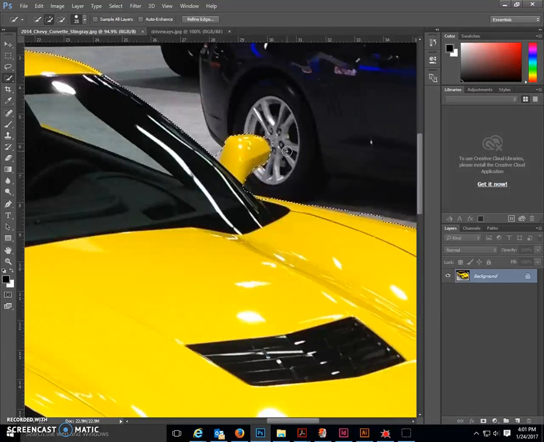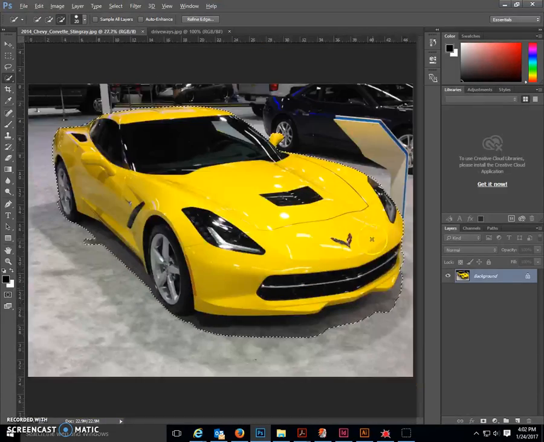Go ahead and make this a little bit smaller here. Hold the Alt button down, and we can get that in just a little tighter there. And so you may need to come back and refine some of this just a little bit more, and that takes some time, and you could just take your time and go ahead and clean that up. For demonstration, I'll go ahead and proceed on.